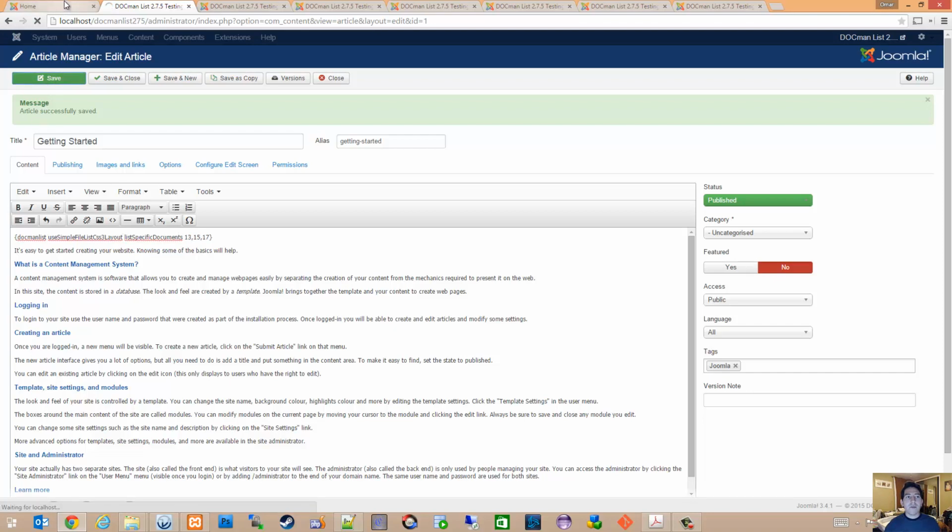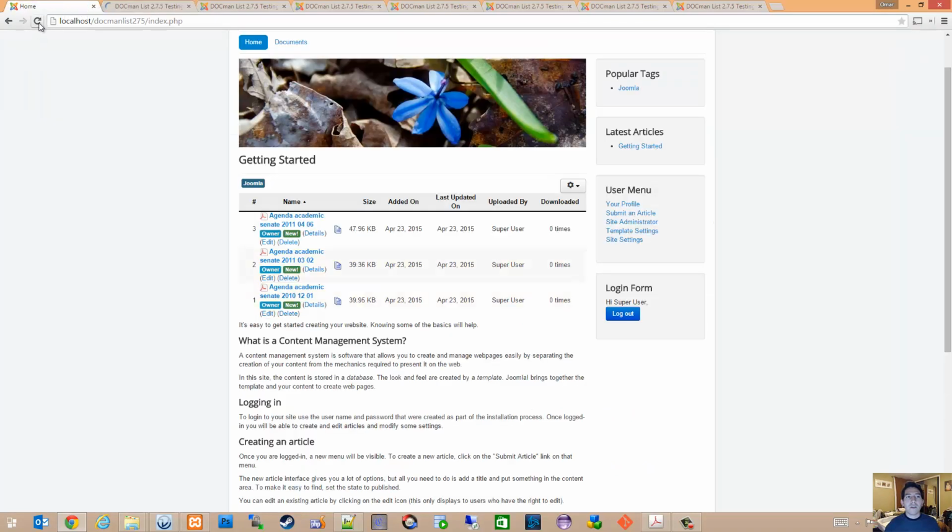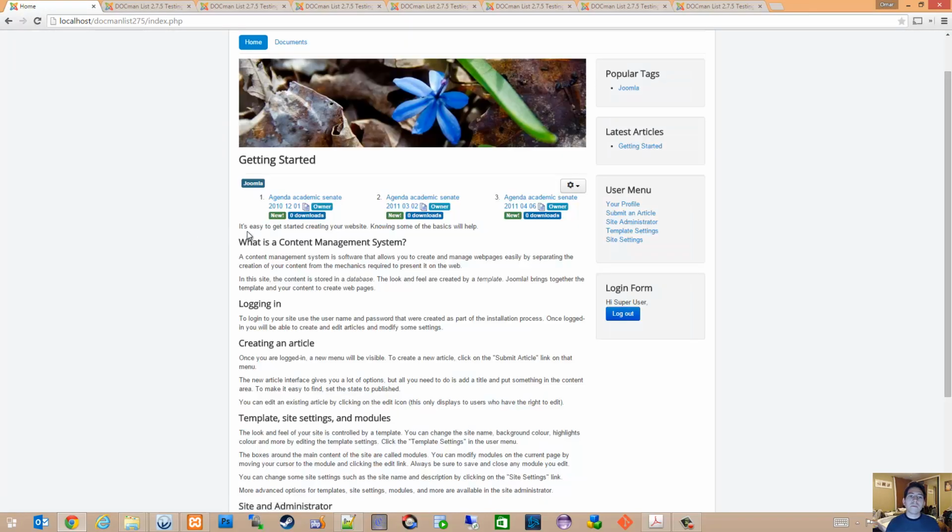Let's hit save, refresh, and instead of the table output, which we currently see, we will see the simple CSS3 columns layout, which is set by default to 3 columns, which is pretty neat.